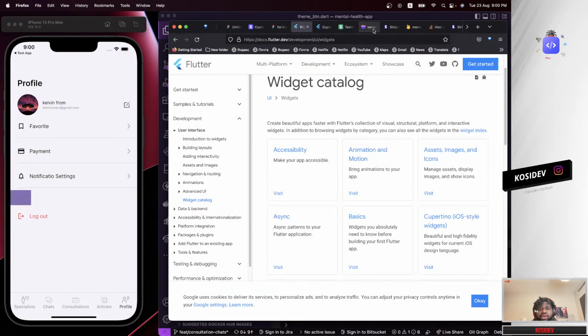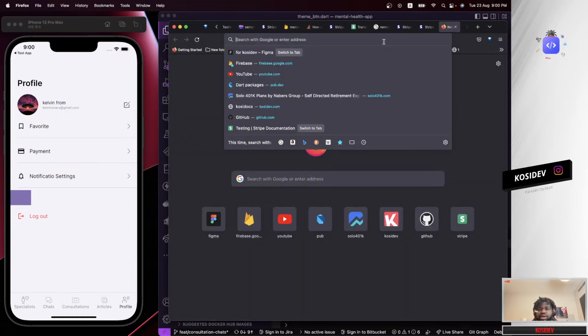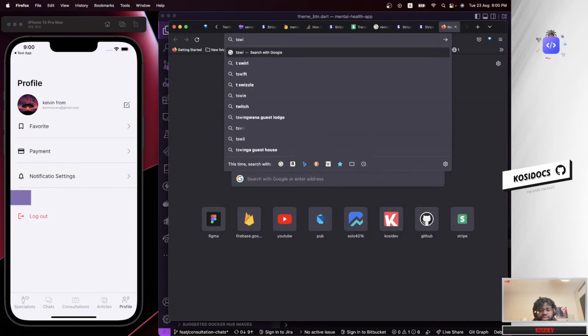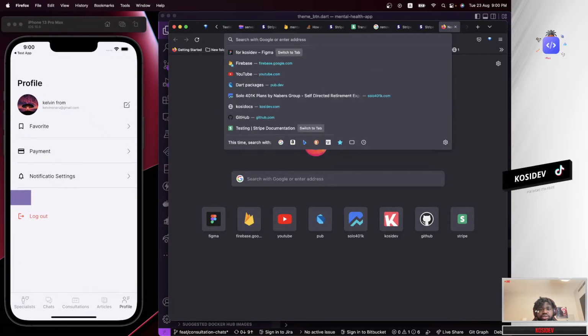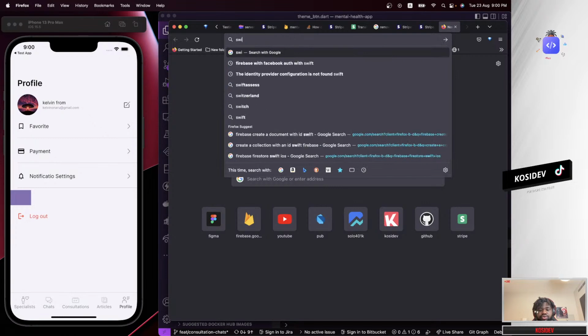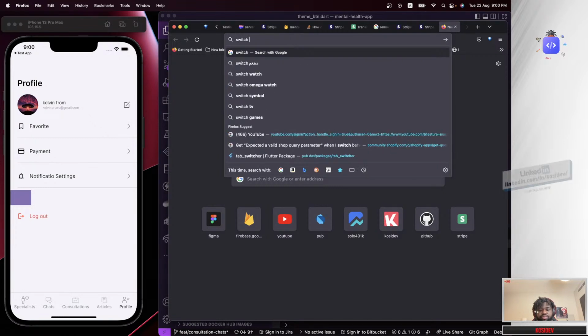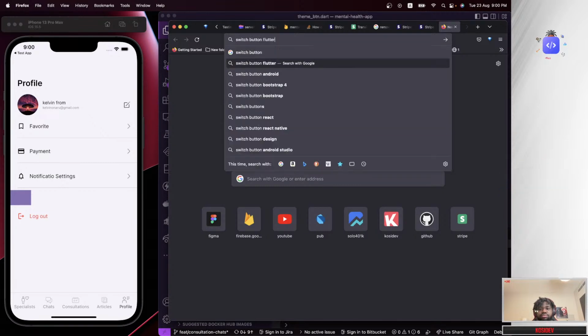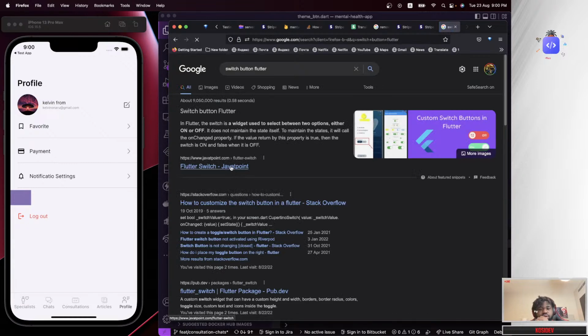One way to do that is using a package called Swish button. Yeah, so this is the one we're looking for.